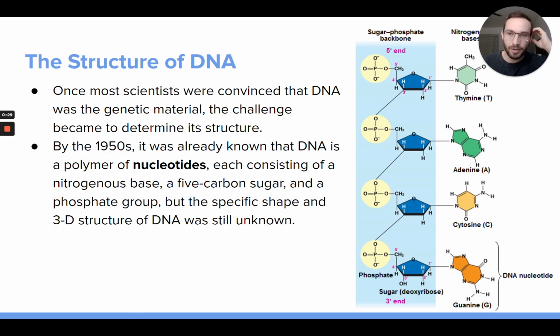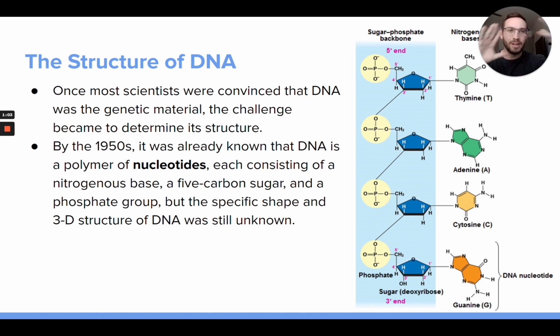But basically, at this point, in the last video, I talked about these experiments that really helped to prove that DNA is the genetic material. And so in the 1950s, like I said, there was a huge push in the scientific community to learn about DNA. And at that point in the 1950s, they actually did not know the three-dimensional structure of DNA. They did know that DNA was made of nucleotides, that it was a nucleic acid, that was a polymer of nucleotides, and that nucleotides have a nitrogenous base, a pentose sugar, and a phosphate group. But that's basically all they really knew about DNA at that point.